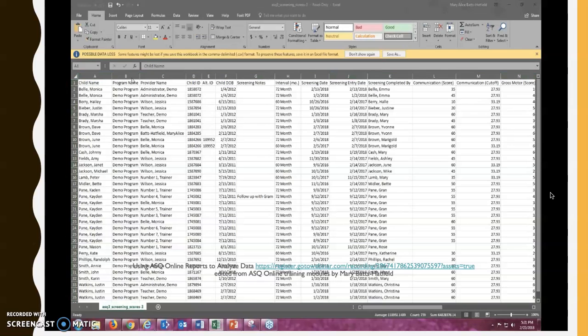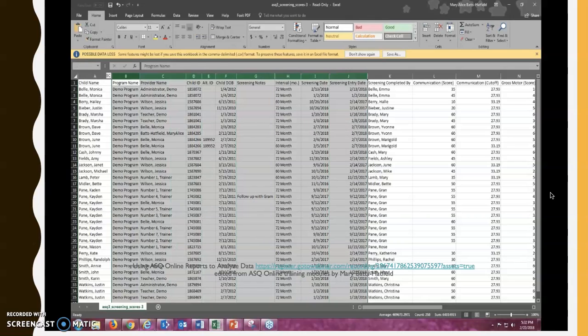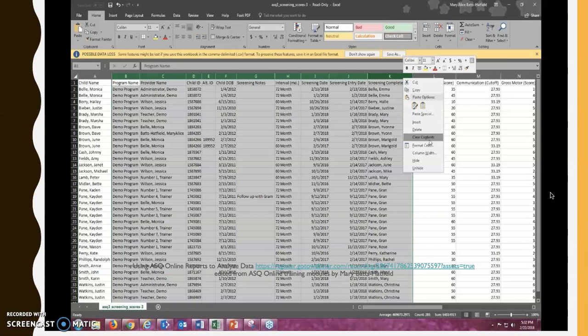The next thing we're going to do is hide columns B through K. I'm highlighting, so I started with the first one over to K, and I'm going to right click and click on hide.